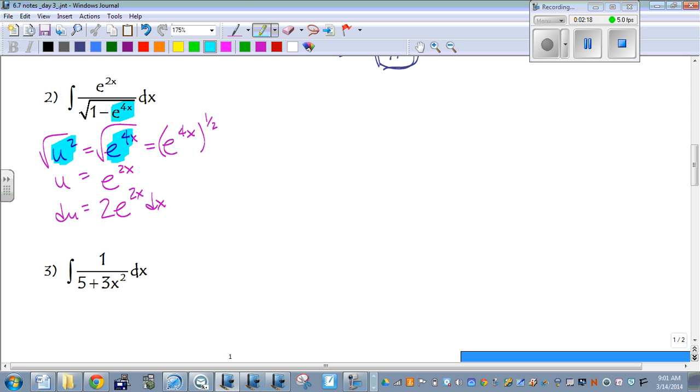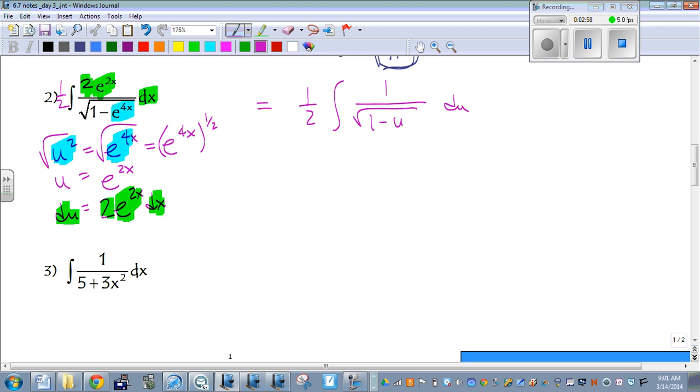All right, so we know that u squared is going to take the place of e to the 4x. But the next step, step 3, says multiply accordingly to get du. So that's kind of like our normal u substitution. We need to make sure everything's in place so that we can change things into u. We've got our dx, we've got our e to the 2x, we're missing a 2. So we just need to multiply the inside by 2, outside by 1/2. And now we have everything we need for du. We have 1/2 times the antiderivative. All of the stuff in green here ends up becoming our 1 du. 1 on top, du at the end. And in the bottom we have square root of 1 minus u squared.